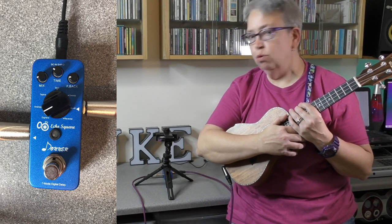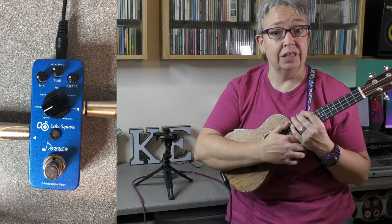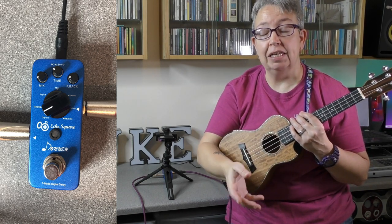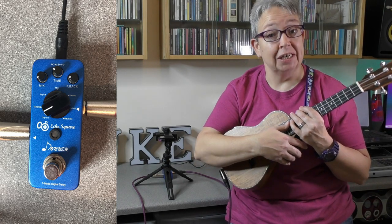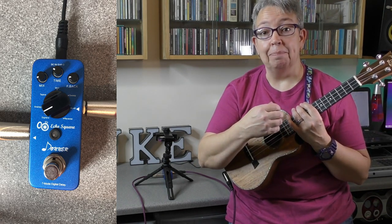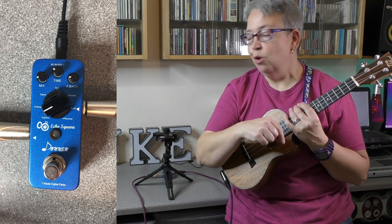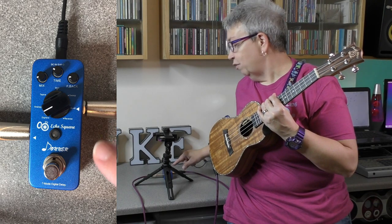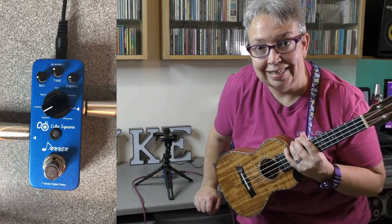This is my most expensive pedal so far, at about £30. On my main pedal board where I've got my expensive pedals, I've got a lovely Delay Llama by Jam Pedals — it's an analog delay pedal. So I was really interested to hear what a digital delay and all sorts of other delays do. As you can see, there are quite a lot of controls on this unit. So let's dive in.